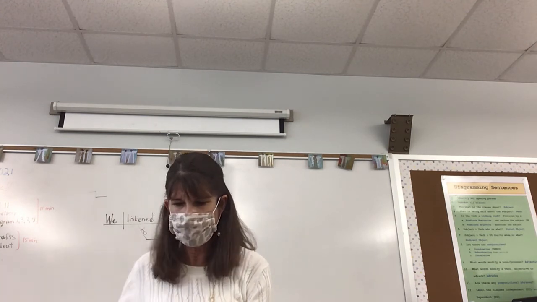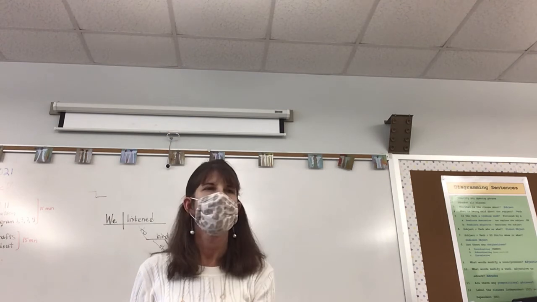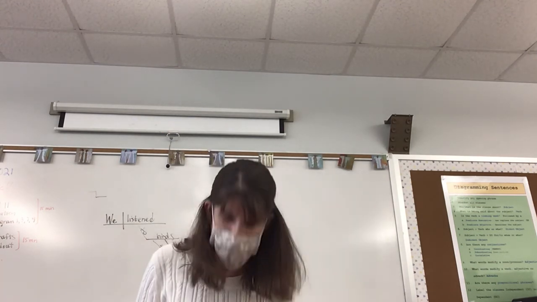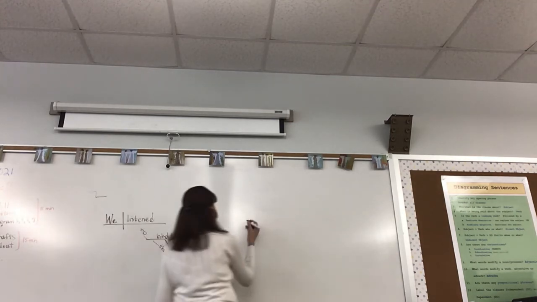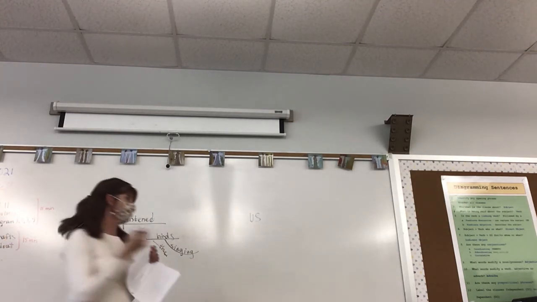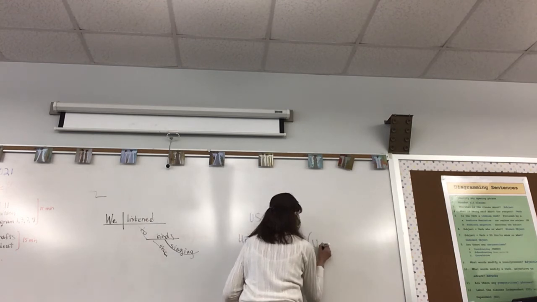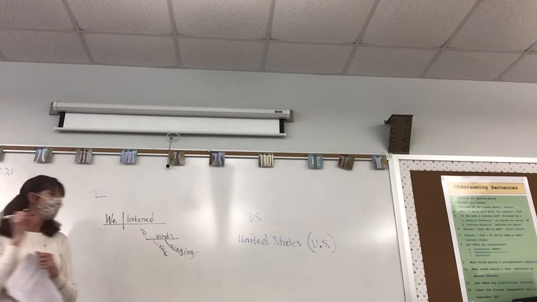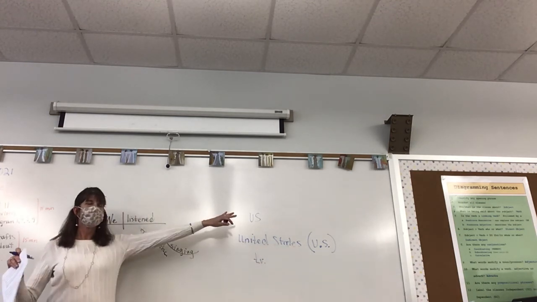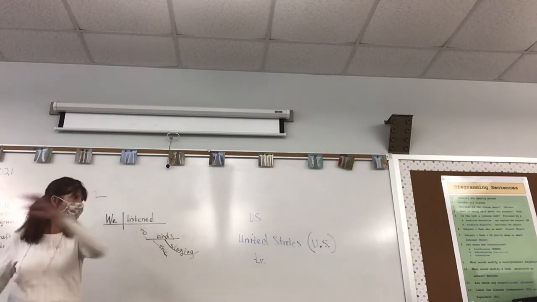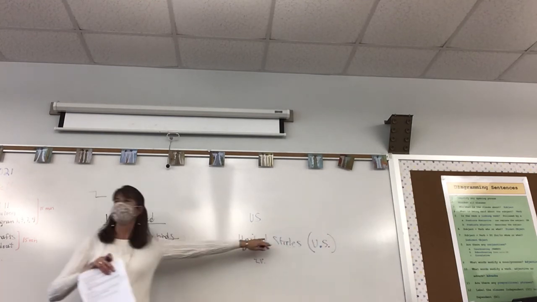Give context. Imagine your paper is being read by an alien with no prior knowledge. This is going to bug you guys, but do not assume that I know what the NBA is, or MVP, or an all-star. If you use an abbreviation, even the United States, you write United States the first time you reference it, with the abbreviation in parentheses, U.S. Then you can use that abbreviation the rest of the paper. You don't ever have to spell it out again. Same with the National Association for the Advancement of Colored People.